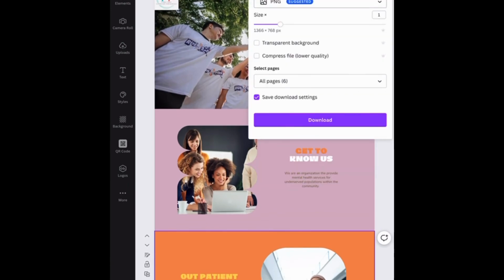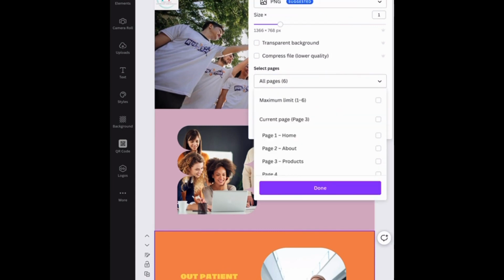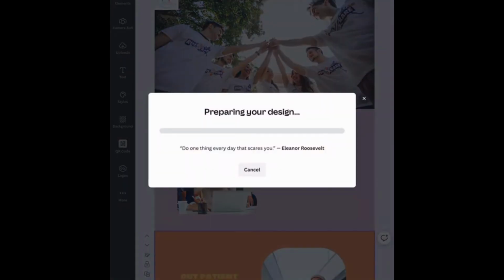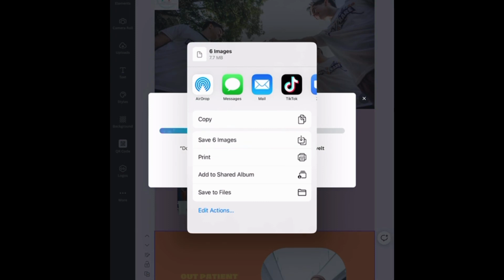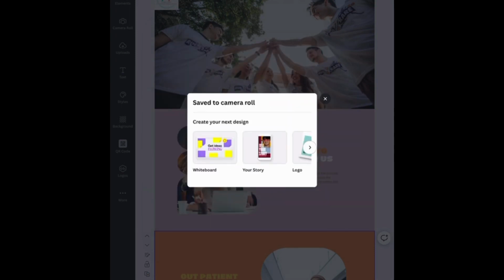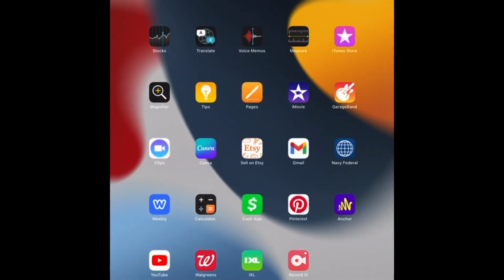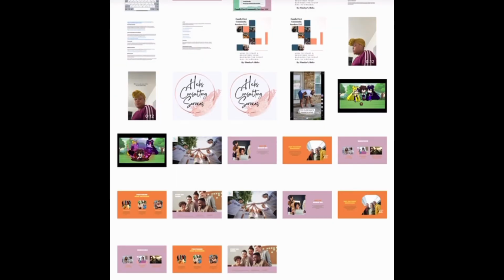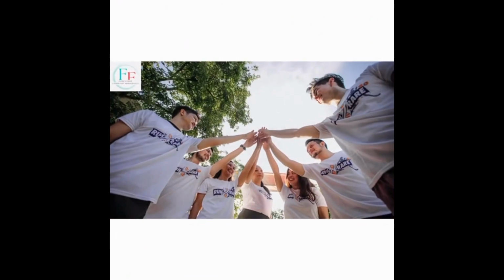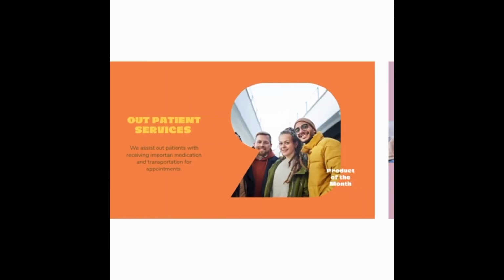Oh yeah, don't forget to download it, of course. I downloaded it as a PNG and I saved it, and I went in and clicked all six of them. That way all six of them will be visible when I download it. If you need to do them separately, you can do them one by one. And again, I saved all six of them to the device that I'm actually using. And I'm going to show you how I go in and locate them. I went in, and as you can see, I have them down there, and I think I have them twice. And you can see each slide one by one.